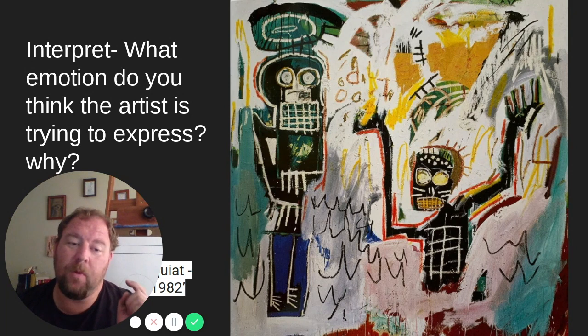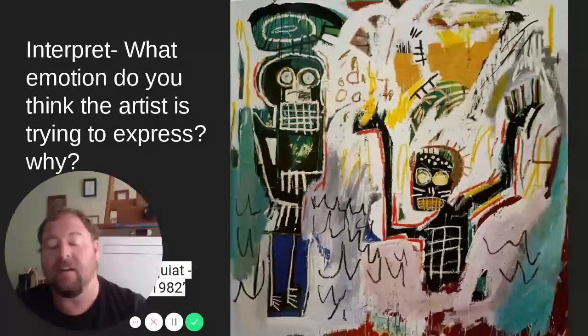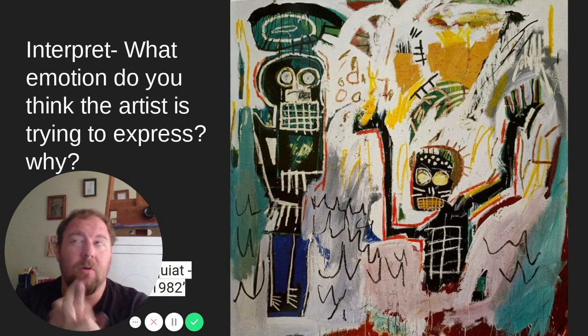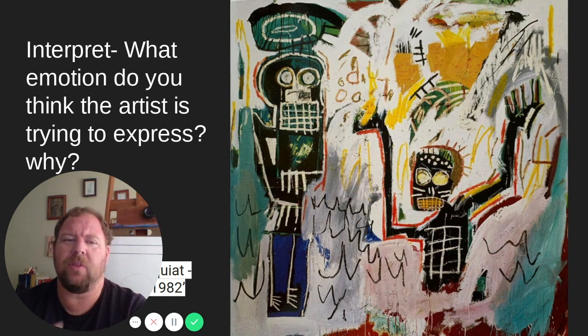So, today's warm up is interpret. If you remember, that's the third part of a critique. That was after description. So, in our imagination, we have to have already described this, analyzed it, talked about how the person organized their colors and where they put things in the page and how they use things like pattern and size and all that sort of thing.